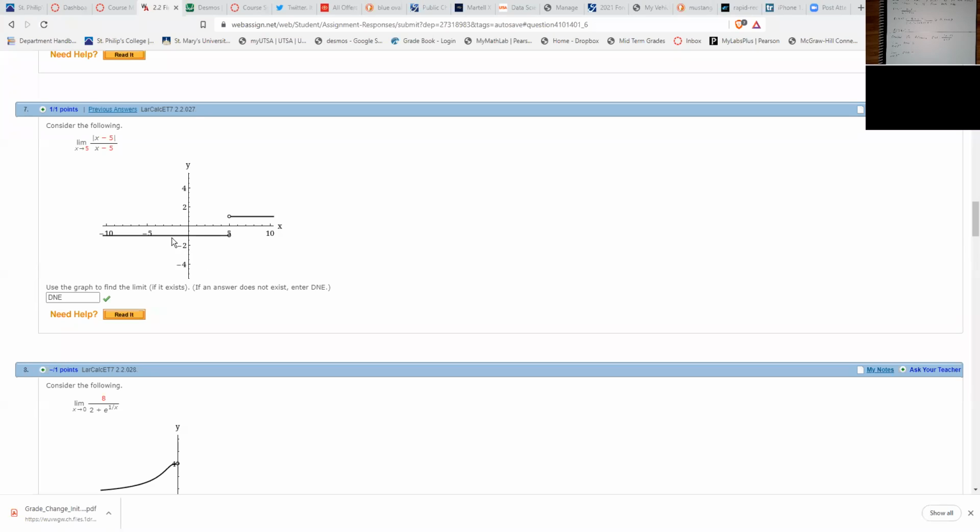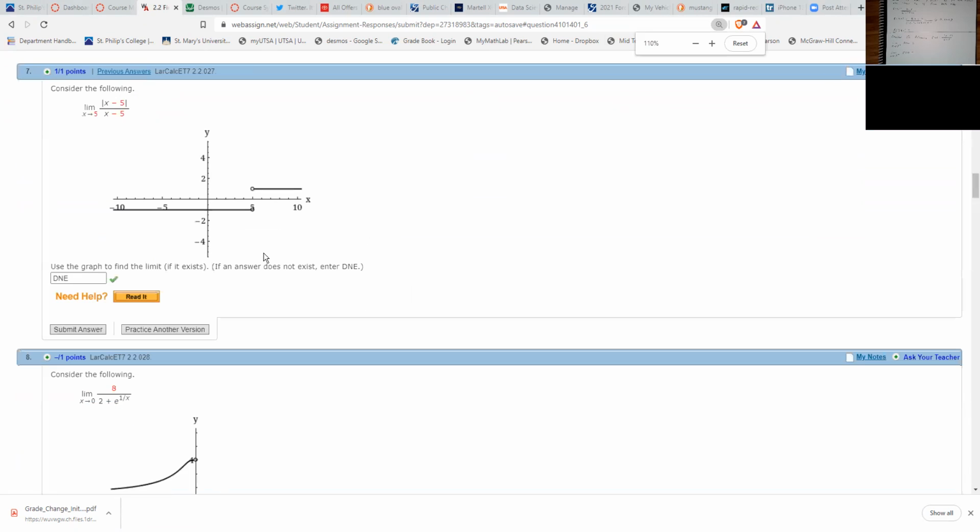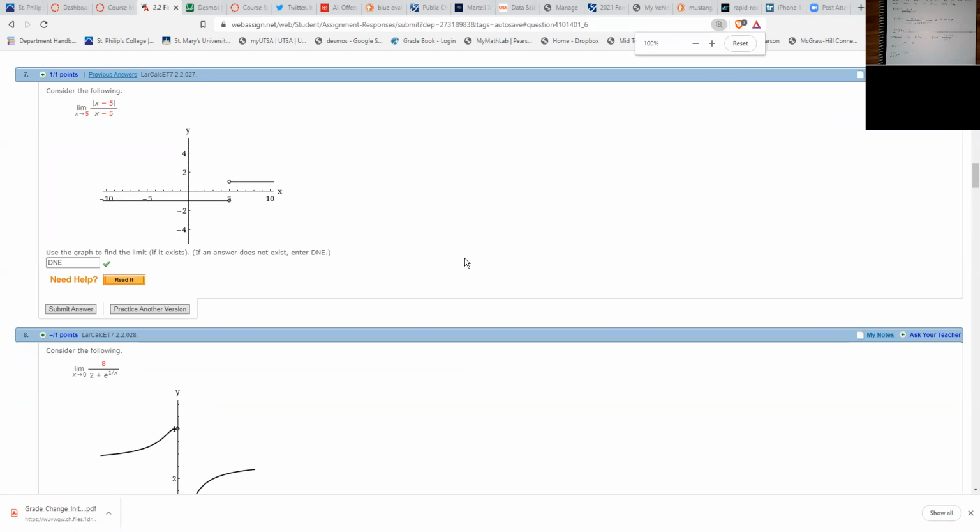So let's look at it. From the left, what is that number? Can you see? I can't see it. What is it, like -1? I think so. Yeah, I think it is, because it'd be -1 and then like -1.5 and then -2. I think you're right. Okay, so from the left side, the negative side, we have -1, right? From the right side, we have +1, correct?